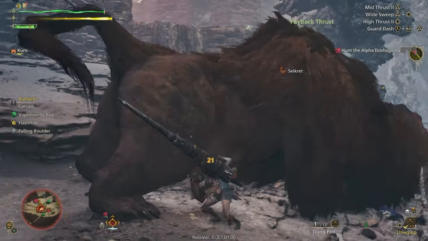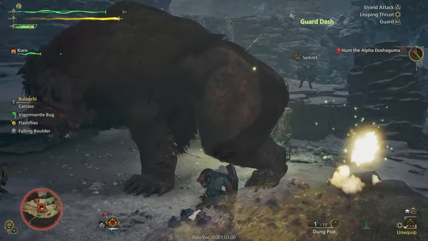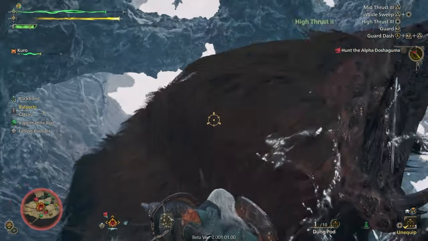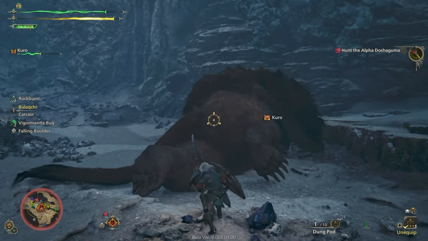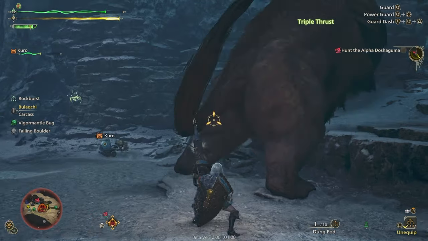So it doesn't take that much stamina, which is a good thing, when I get hit by moves like that. You know what? Let's try and blind it. Good. Okay, let's try and weaken its face again. And guys, I have to admit, I'm still unclear how this works. I am trying. What do you mean?